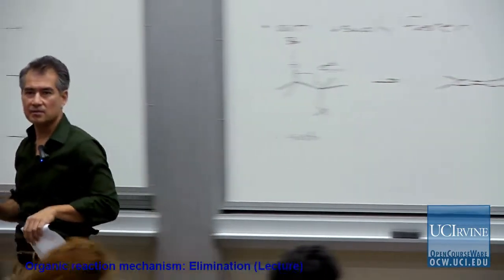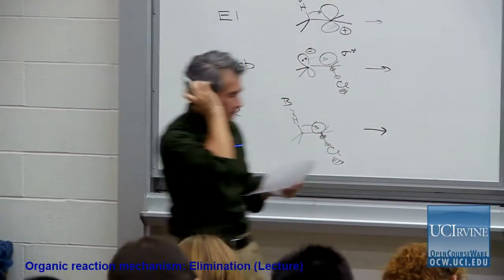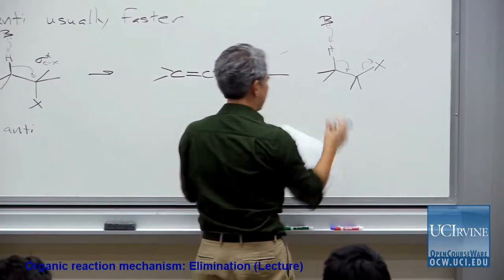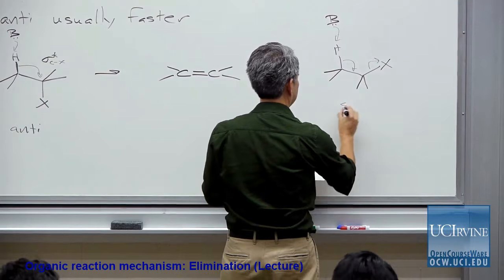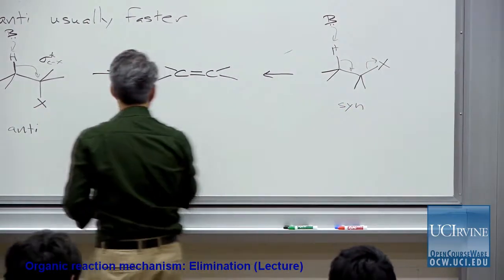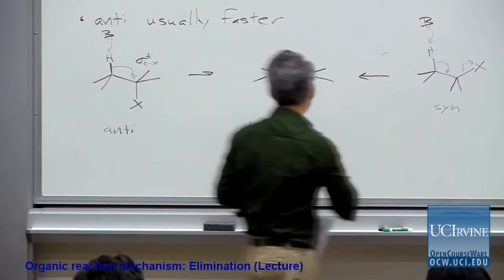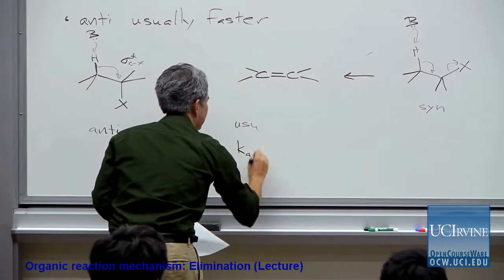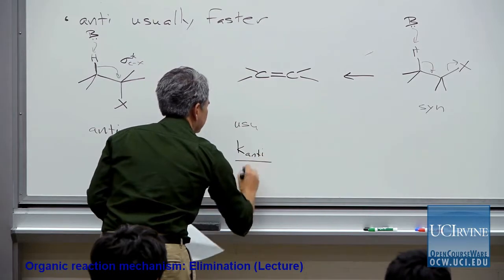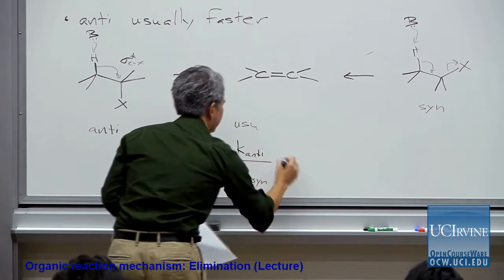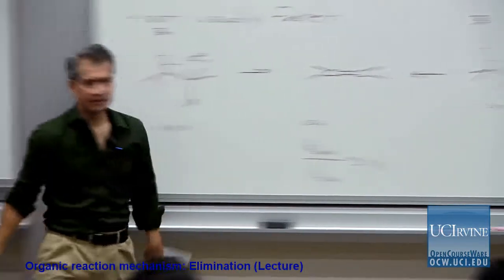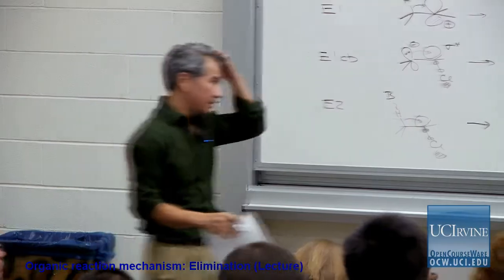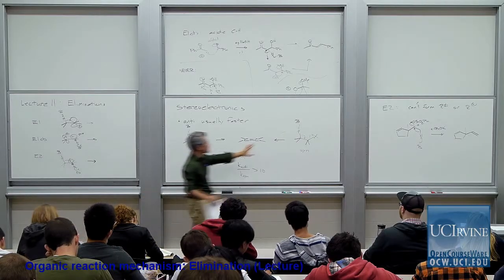Okay, so here's two different orientations of the substrate. And we're talking about a system where there's no special steric encumbrance to one relationship or the other. And so usually when you look at the rates of this syn elimination versus the anti-elimination, it's at least a factor of 10 better to do the anti. At least. I don't know of any cases where it's not at least 10 times better to do this anti-elimination. So how would one think about this?